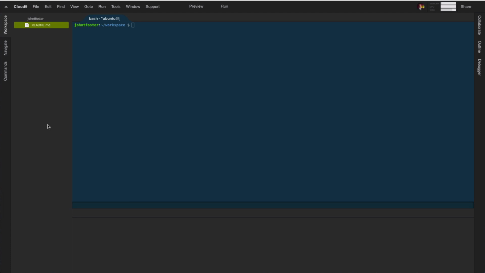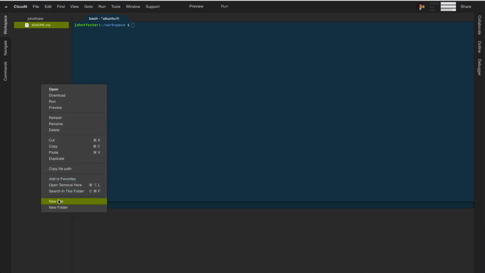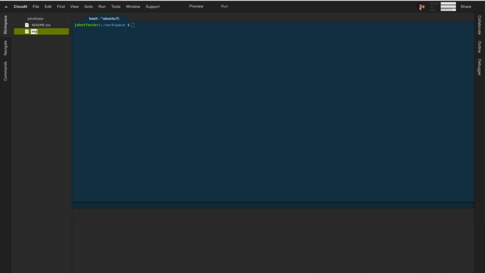In this class, we're going to be using the Cloud9 Integrated Development Environment, or IDE, and it's pretty user-friendly. We're not going to use all its features, but most of them are kind of self-explanatory. So you have a file browser over here on the left, and if you want to, say, create a new file, you can right-click and go to New File, and you can name that file something. And then if you wanted to open the file and edit, you just double-click.